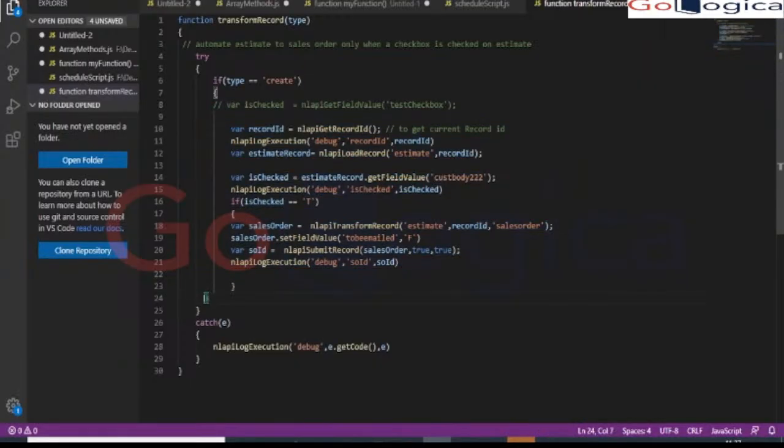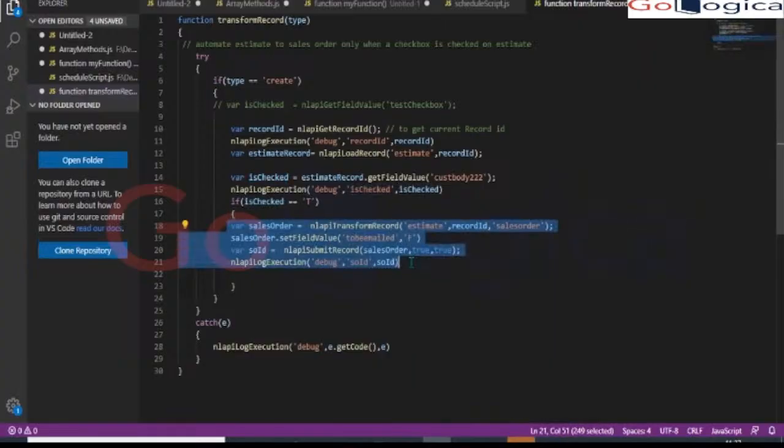So what we are doing here is loading the estimate record. After loading it, we are checking if the checkbox is checked. That means whether you want to automate or not. If you check the checkbox, you can directly automate.